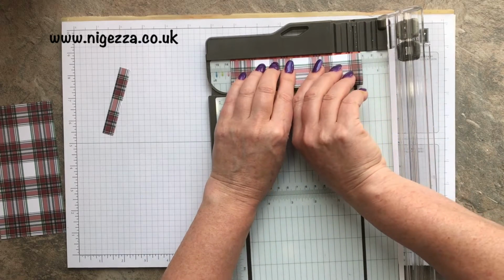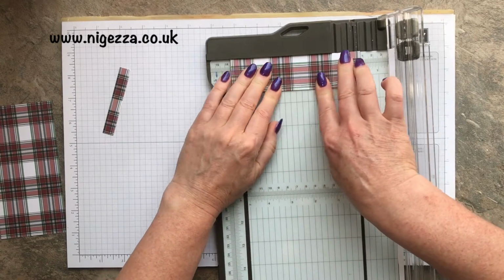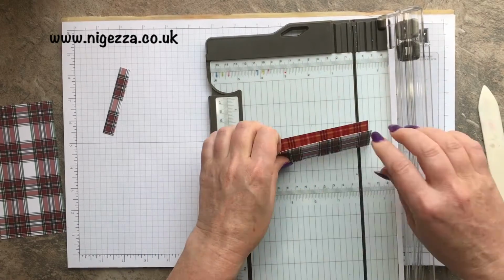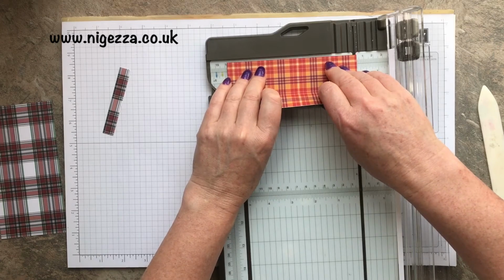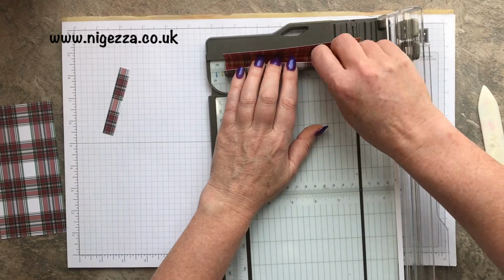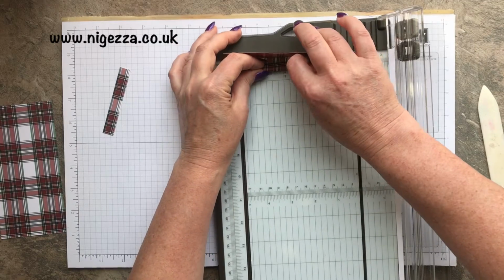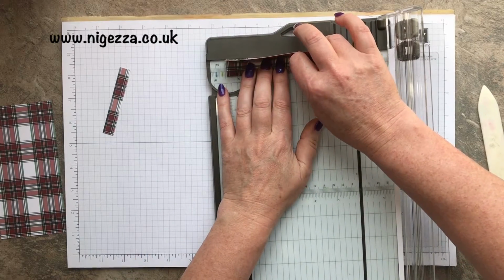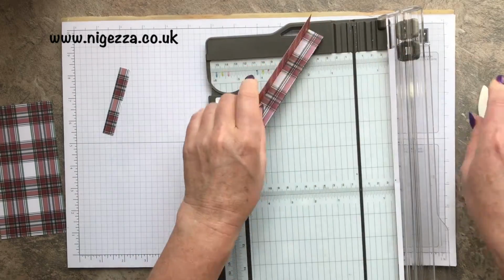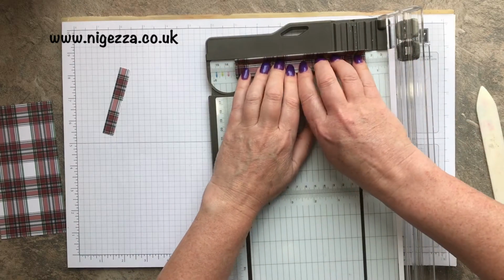Then we're just going to fold it in half. I'm using my trimmer to help me butt it up, which makes it easier with the folding. You can score if you want, but I don't feel like you need to. Now I'm going to put that crease line up there so that I can then fold this side in and butt it up against the edge there to fold that, and then do the same with the other side.